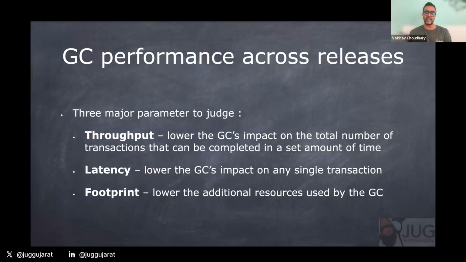For them, latency matters much more than throughput. They are perfectly fine serving fewer customers in one second, but they are not fine with the customer UI hanging, or the page or the payment gateway getting frozen. That's not fine.